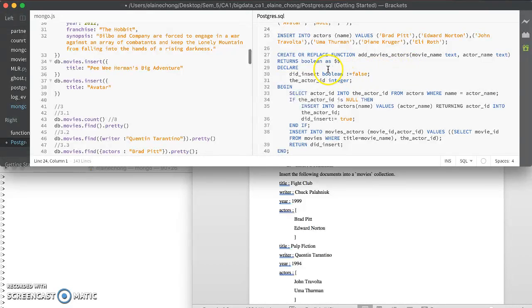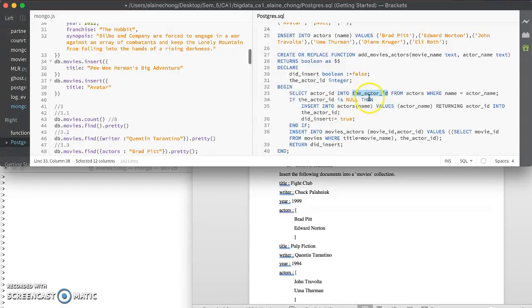We declare the variable to make sure the data was inserted into the table, and the actor ID. We select the actor ID into the local variable from the actors table where name equals actor name. If it doesn't return anything, then we insert the new actor into the table, returning the ID. But if it does return the ID, then we just use the ID and insert into the movie actors table.